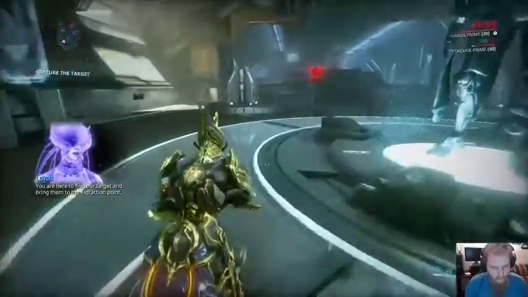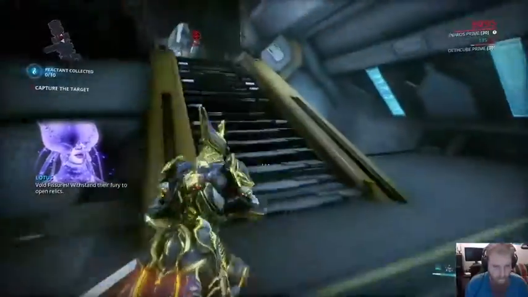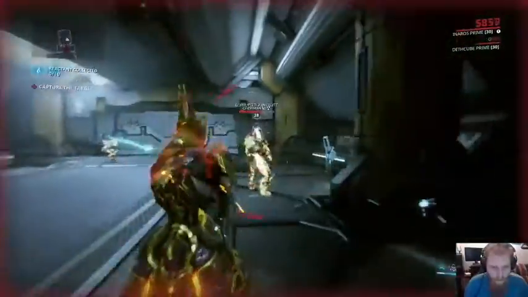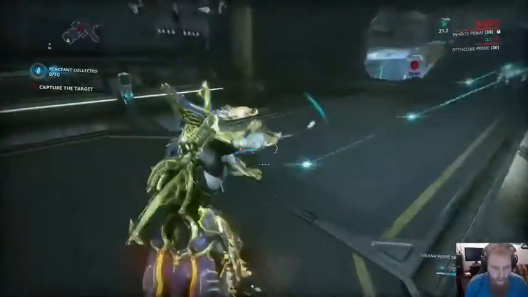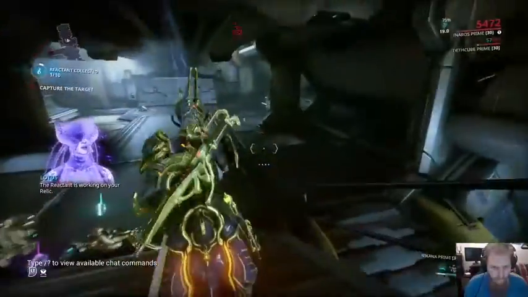You are here to find our target. Bring them to the extraction point. Happy hunting. Void Fishers. You need them to open a relic, but are you confident you can withstand their fury? You are near a fissure. Use that reactant to open a relic. Reactant is working on your relic.